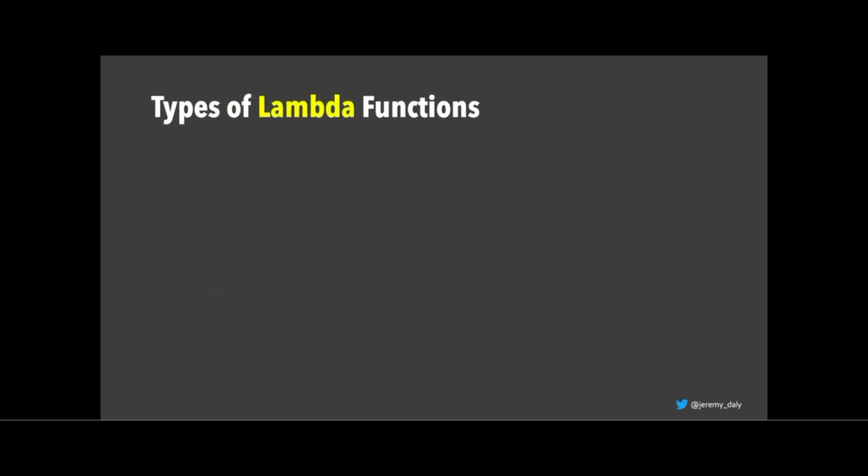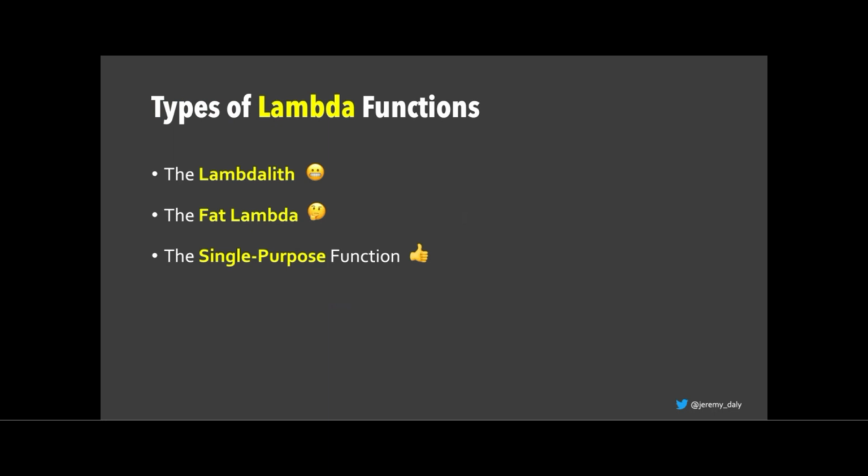But before we can understand how to fail a Lambda function, we have to understand the different types of Lambda functions. I tend to break these up into three types. The first one is what I call the Lambdalith, and what other people call the Lambdalith. This is something that's a little bit scary. We're going to talk about these in detail, but this is an easy on-ramp, though at the same time not really good for using the cloud to capture these issues for us. The second one is called the Fat Lambda, which is an architectural choice in some cases, and can be very useful. And finally, we have the single purpose function, which is something we want to strive for.